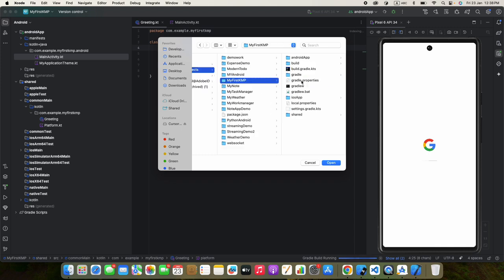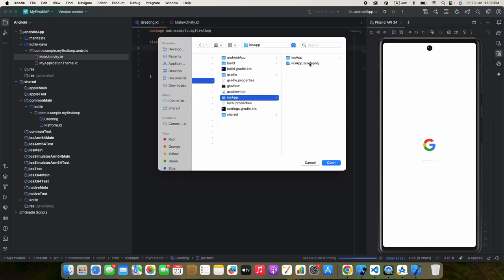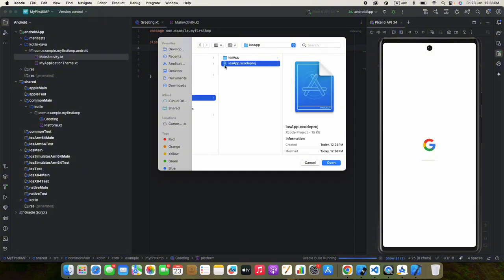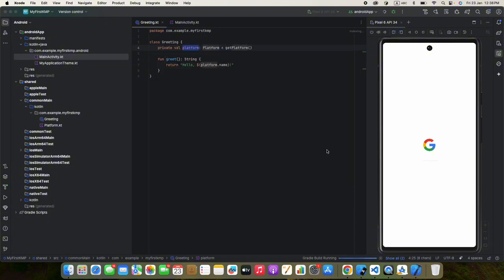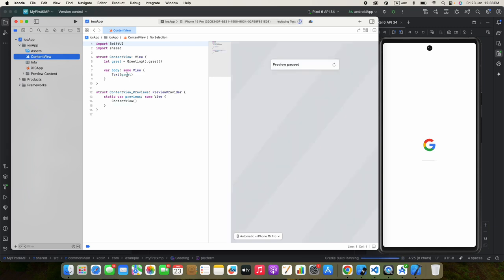Here we have our first KMP, and in first KMP we have the iOS app. You open this one, the iOS app Xcode project, and click open. So you can see in the content tree exactly the same thing. We have greet coming from our Greeting.greet, and we are displaying the greet in the text view.